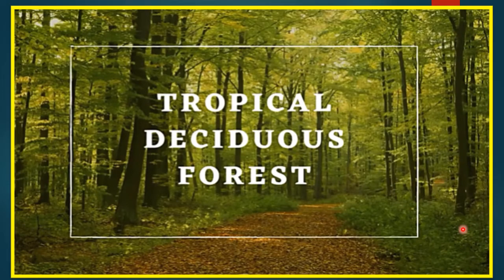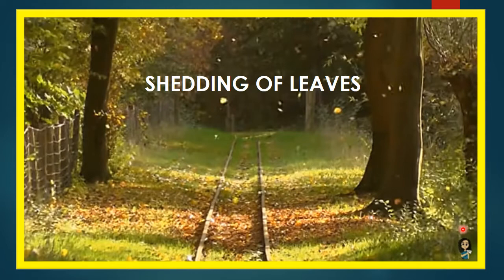Now let's move ahead to the next type of vegetation, that is tropical deciduous forest. The trees in the deciduous forest shed their leaves completely once a year, so the entire forest looks leafless. This starts happening from the beginning of summer, and the trees are aware that they have to pass through this long summer season where there is going to be acute shortage of water. So the trees absorb the nutrients from the leaves, and then the leaf turns dry and finally falls down. And when the leaves fall down, it is actually good because they form manure.